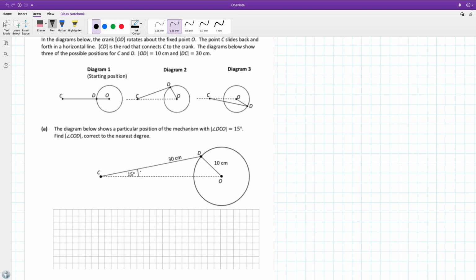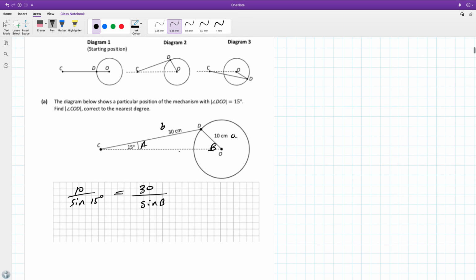Right, let's have a little look at it. So, I'm going to call this angle A, side B, angle B. So, A, 10 over the sine of 15 is equal to B, which is 30 over the sine of B. Now, the easiest way to go about this without messing up, maybe rounding off figures, is to leave them as they are until the very end, until you need to do something with it.